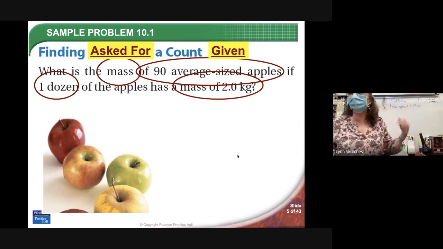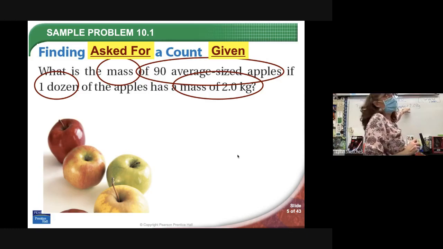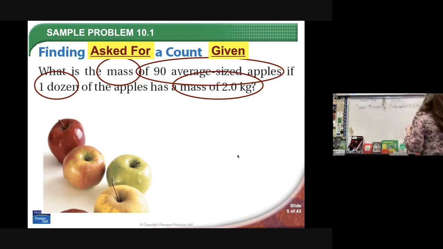Have you guys heard this before? Any of it? One person has. Anybody else? That's it? Okay, so there's 2 ways I could use this. Right? You know about dozens, right? Sometimes you multiply by 12. Sometimes you divide by 12. So 1 dozen per 12 apples in this case, or 12 apples per 1 dozen.